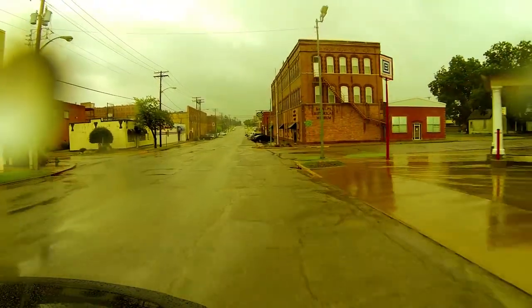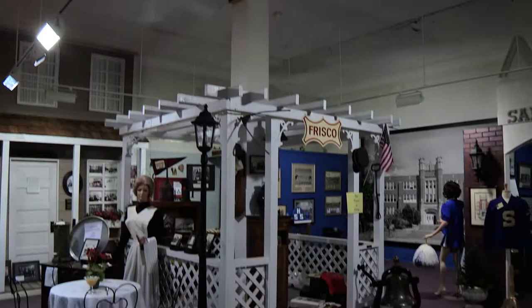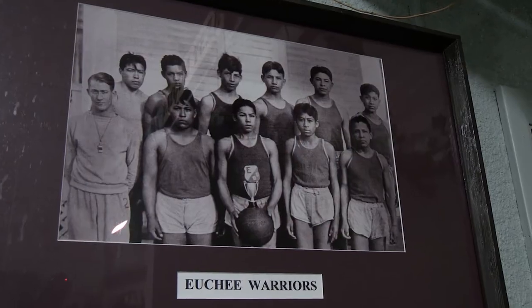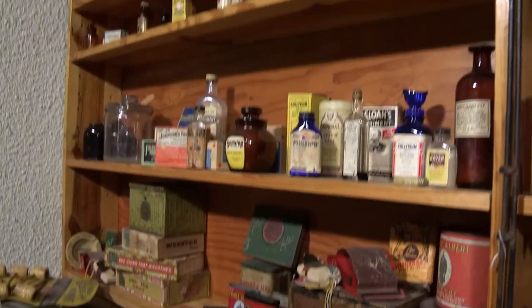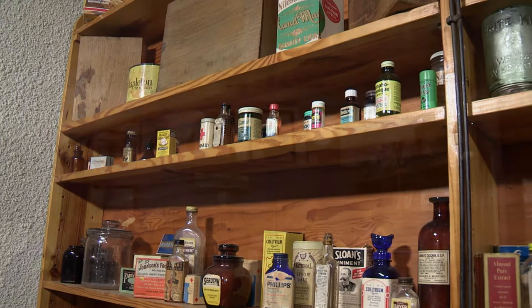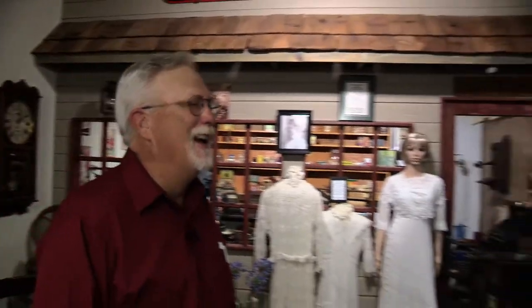The Sepulpa Historical Museum is set up to protect, preserve, and present the history of the city of Sepulpa. We use artifacts to create displays to show people what it was like in early Sepulpa. And since history is ongoing, we continually have to update and change and add new items, because now the 1950s and the 1960s are also history. Oh, don't make me feel that old, okay?